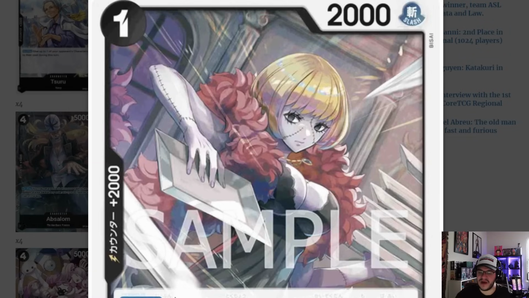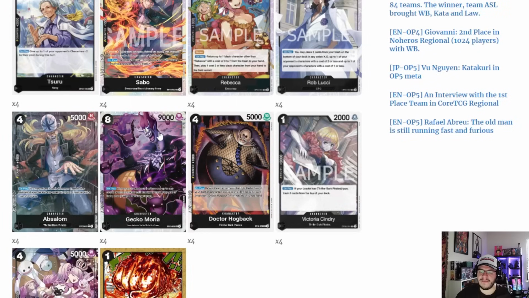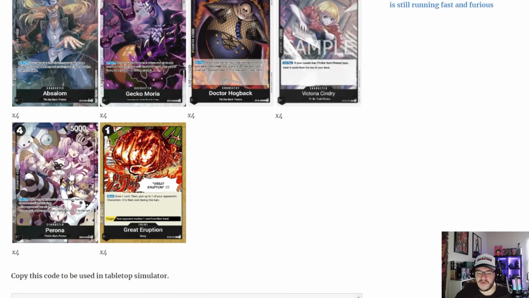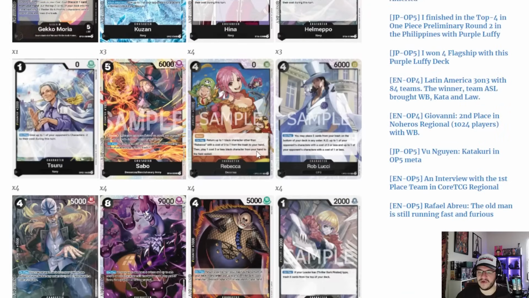1 costs 2,000 power. On play, if your leader has Thriller Bark Pirates type, trash 5 cards from the top of your deck. So it just helps fill your trash for that Big Moria and your leader as well. And then, of course, they are on 4 copies of Perona, being a good searchable 2k that can help even out your opponent's hand or reduce some cost. And then 4 copies of Great Eruption to help get some extra draw and reduction.